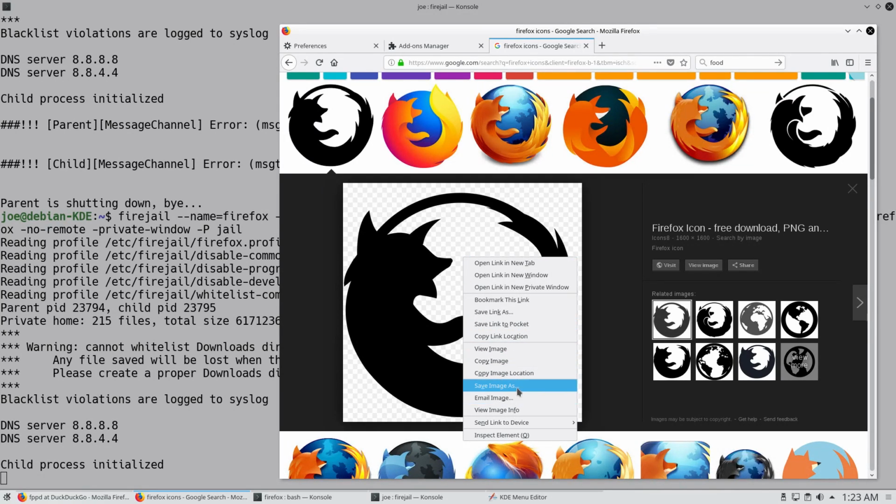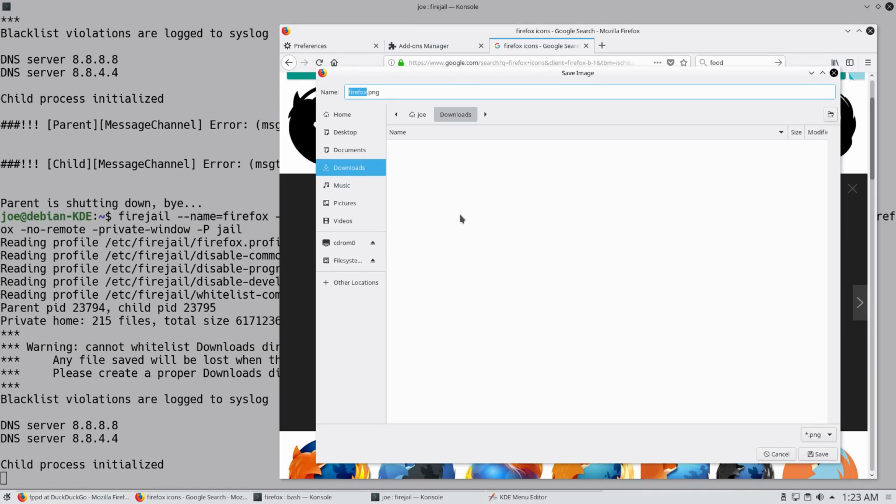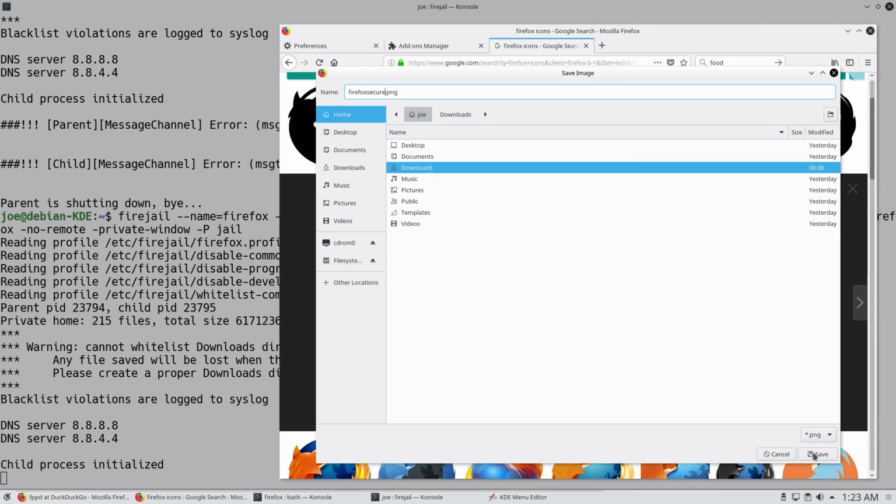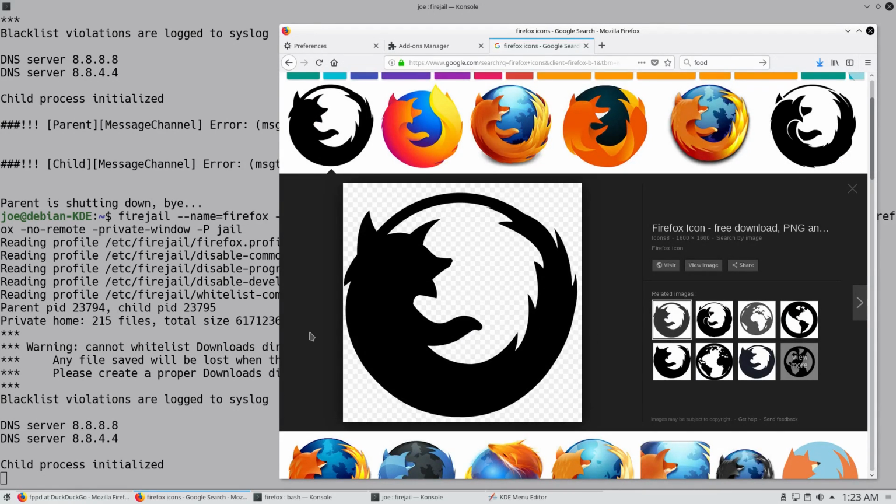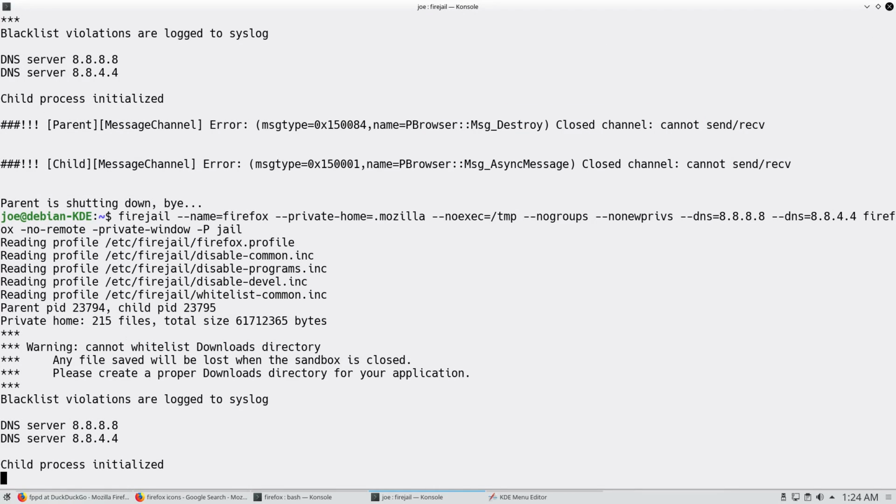So let's go ahead and save this image. I like, Firefox ping PNG or whatever, but I prefer Firefox secure so we know what it is. And what we'll do is we'll just stick it in our home directory for now, or wherever's convenient for you, but we're going to be moving it. So now we should have it there. We'll kill our browser off.